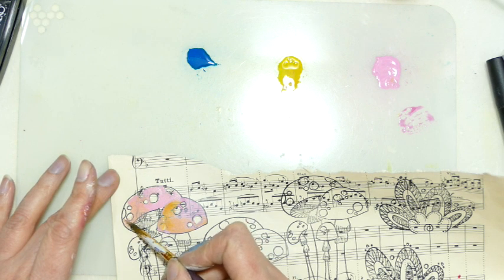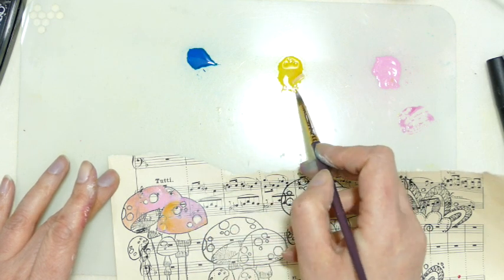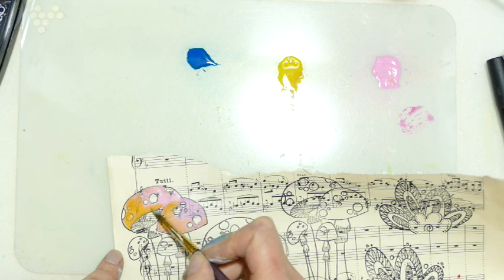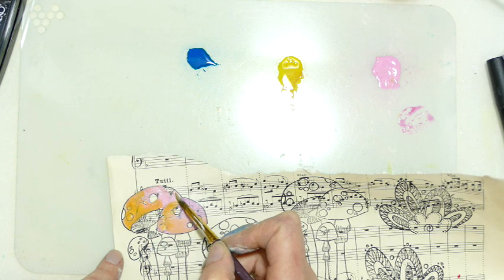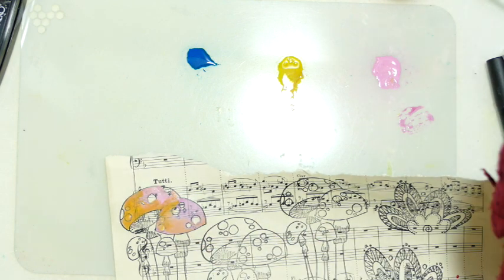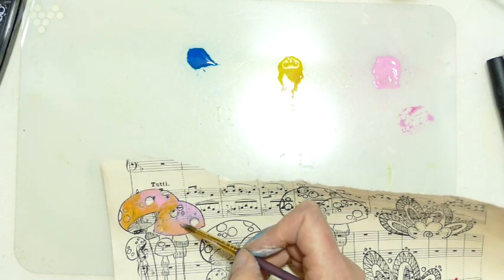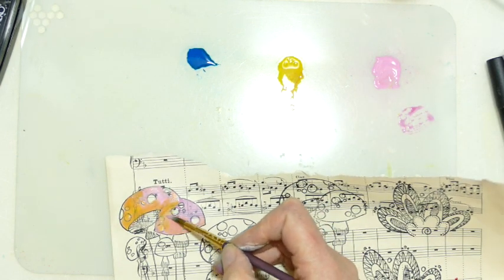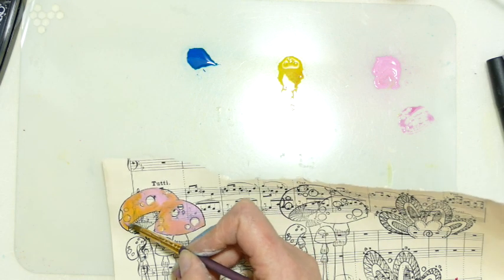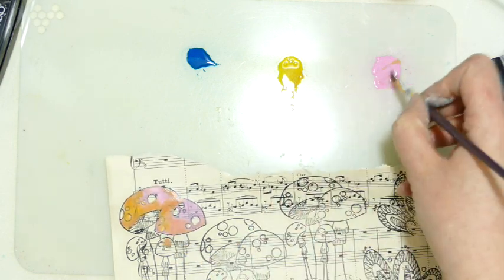Now, there's a tiny bit of blue got into that yellow because of the way it's sprayed, and I'm noticing that as I start to paint, because we should be getting sort of an orangey coral tone as we mix those two colours together, but we're definitely getting more of a brown, and as I said, it's because the blue spray has gone over. It's not too much that it bothers me overly, but I can definitely see that it's there. I'm definitely going to have to go in with my black pen to fix the line work on this a little bit.